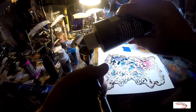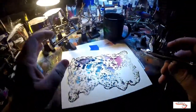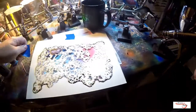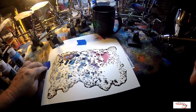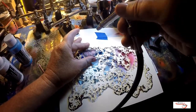And just again, you don't need a whole lot, because we're really only doing shadowing. And here's what makes this bait pop. So we've got one little piece taped down. I'm going to go ahead and tape the other side down just to keep it steady, so I don't knock it by accident, because it is hanging over just a little bit. I'll put my hands down on this.